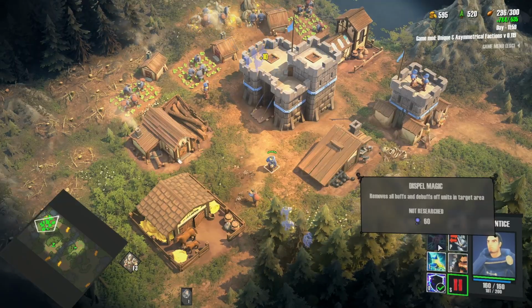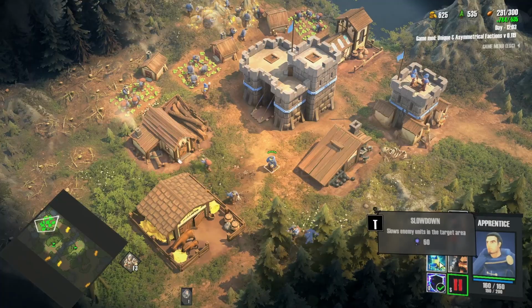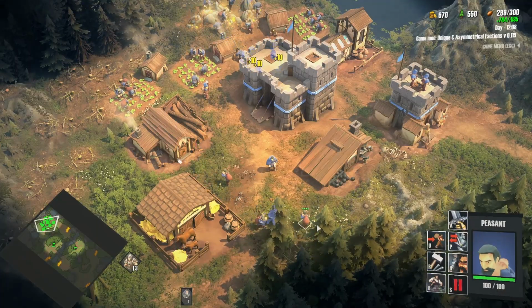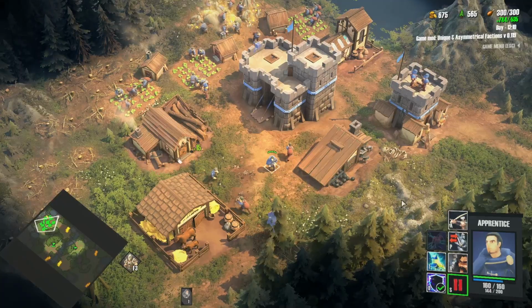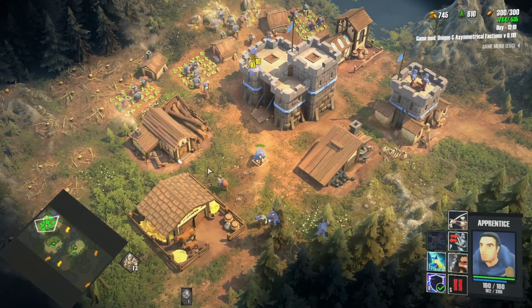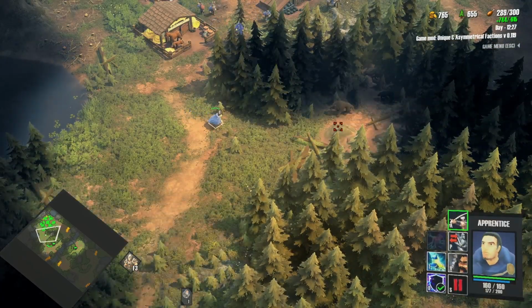So they have a dispel magic that removes all buffs and debuffs of a target area. And it has slowdown. So, for example, here's slowdown. Now our own units do not get slowed by our abilities. And they also have magic shield. And they have a small attack now, which is nice. Before they did not. Bring them here. Let's see if he can attack.